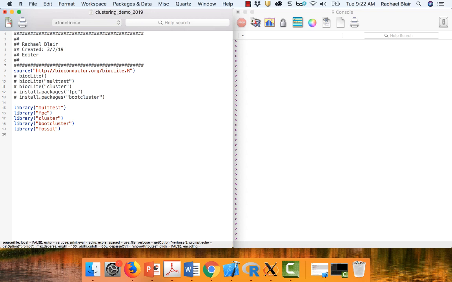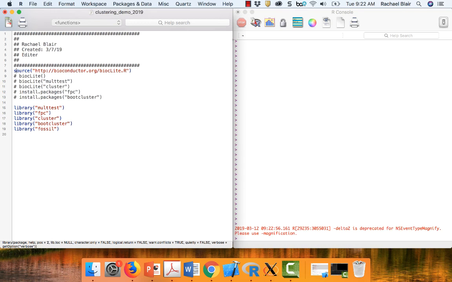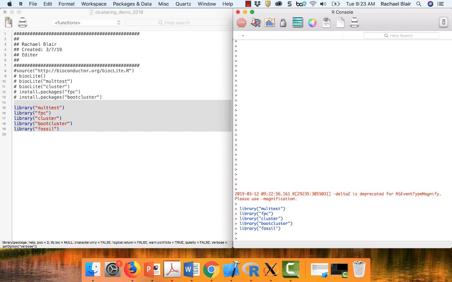So just to get started here, these are the packages you're going to need. Let's see, we have a few installations from Bioconductor, so you can run this code just as I've done it here to get all of these different packages. These two are from Bioconductor. These two are from CRAN. And I'm going to just assume that you're going to pause this and install them, and then I will mark these out, and I'm just going to load the packages.